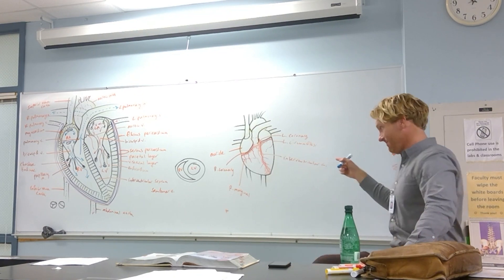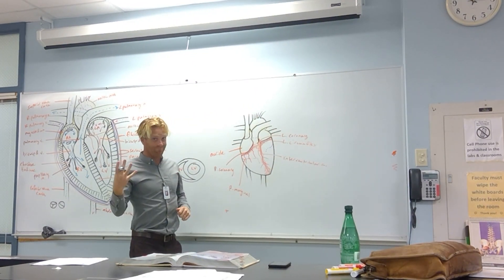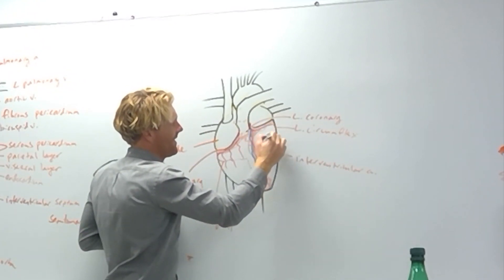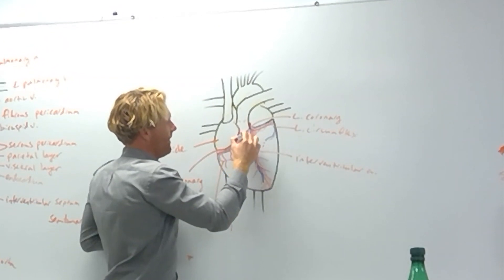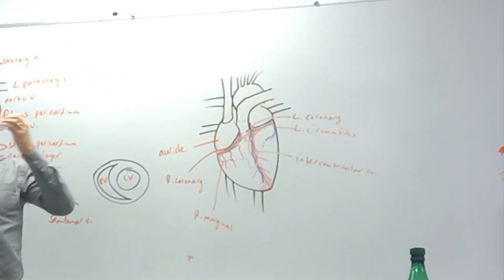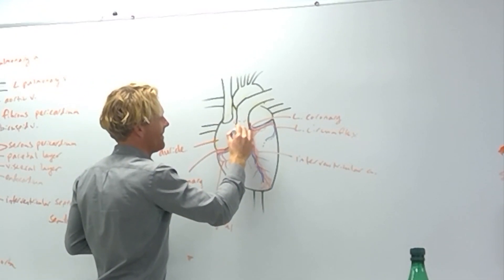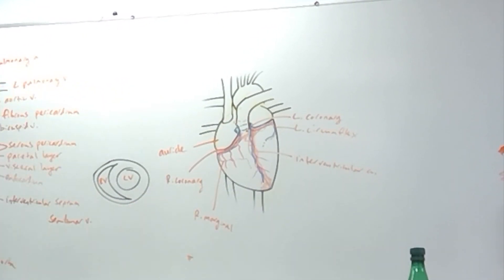Now, after this blood goes through the coronary arteries, it gets picked up by the coronary veins. And they mimic a very similar pathway as the coronary arteries. They come over here, and they drain blood just in the opposite direction from this way. The cool thing about the coronary veins is that all that used blood that's already circulated through the heart collects in what's called the coronary sinus. It's this big pool that exists on the very back of the heart, and it looks like this big thing, that is positioned right here in this really large kind of pool of used blood that is collected right there on the back of the heart. And then it gets dumped somewhere. Where do you think that used blood gets dumped? Where does it go after it goes into the coronary sinus? Well, yeah, it gets dumped right back into the circulation. In fact, it gets dumped right into the right atrium.